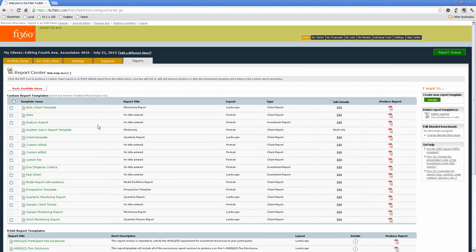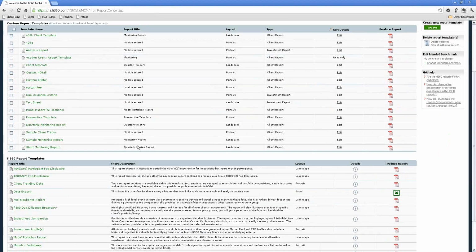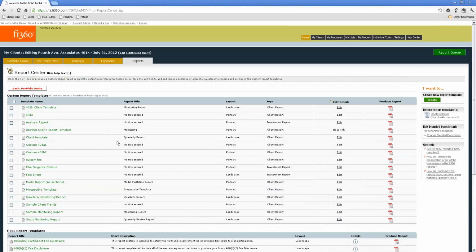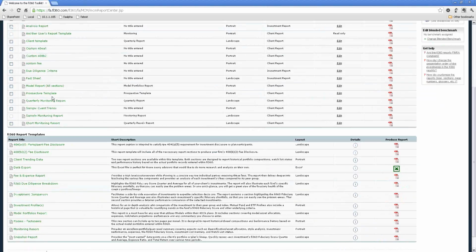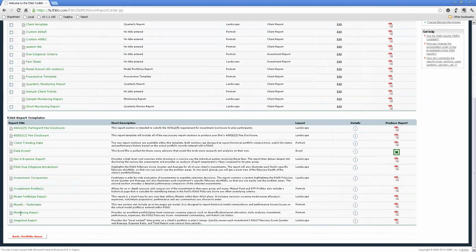All right. Finally, we get to the results. And again, the IPS, the expenses, maybe you won't spend a whole lot of time in there, but jumping into the holdings just to review and update the client lineup is where you'll spend your time. This is probably the second area that you'll spend your time running the reports. And again, we'll talk about how we can save even more time by not even going into this client area at all. But custom report templates and fi360 report templates.